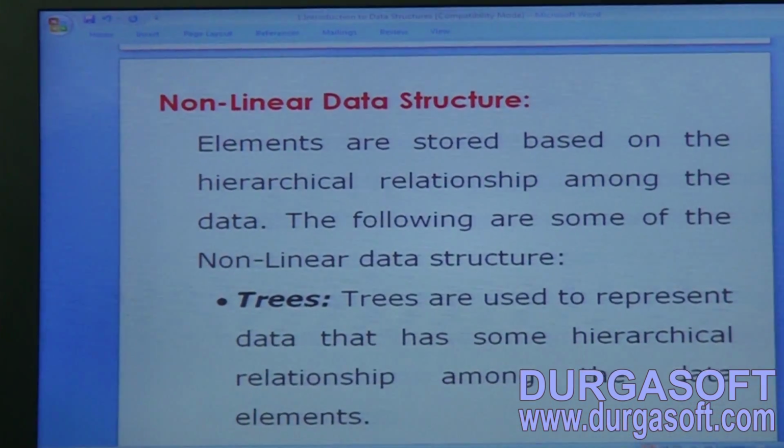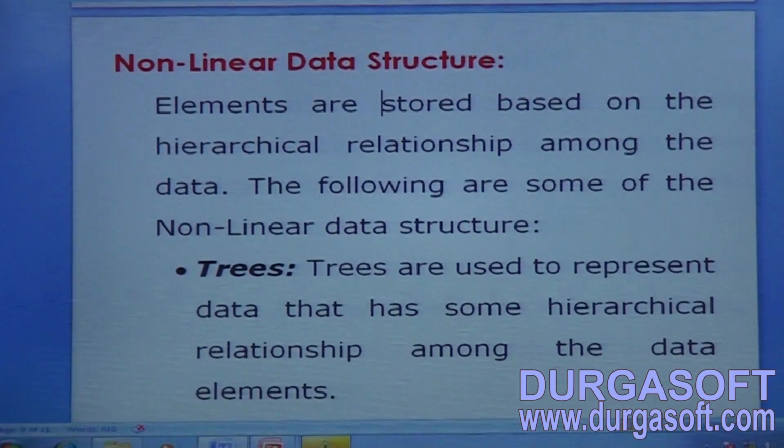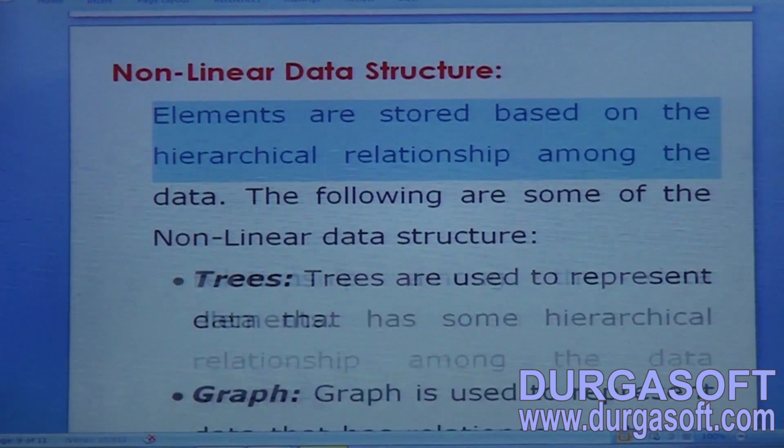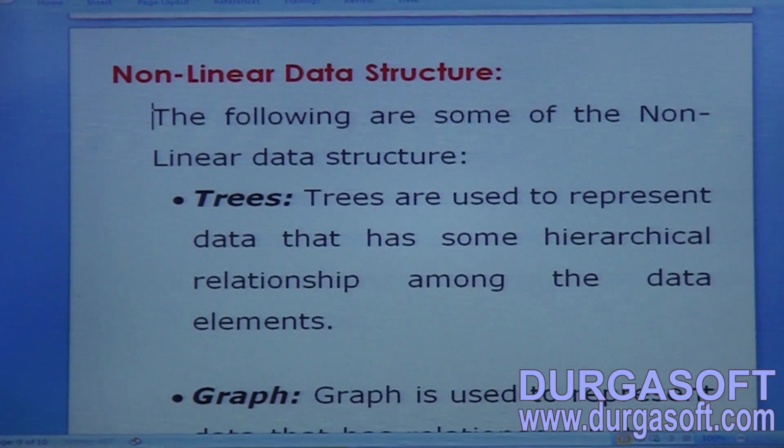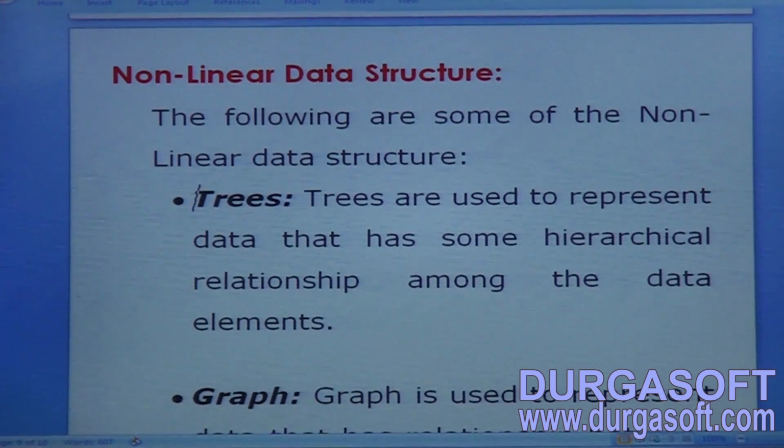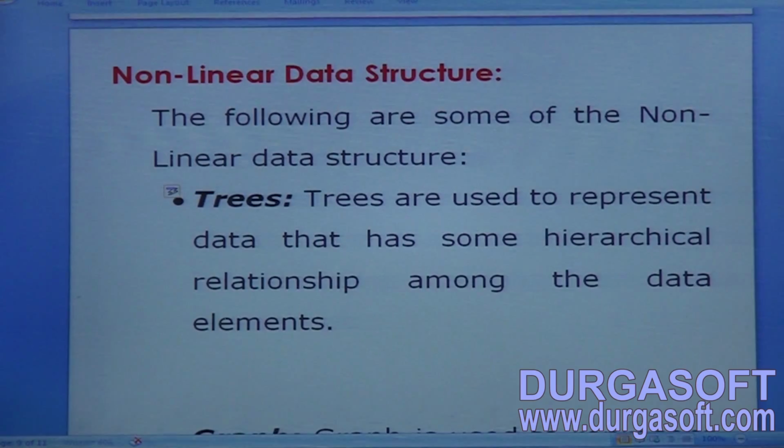The following are some of the non-linear data structures. 1. Trees.